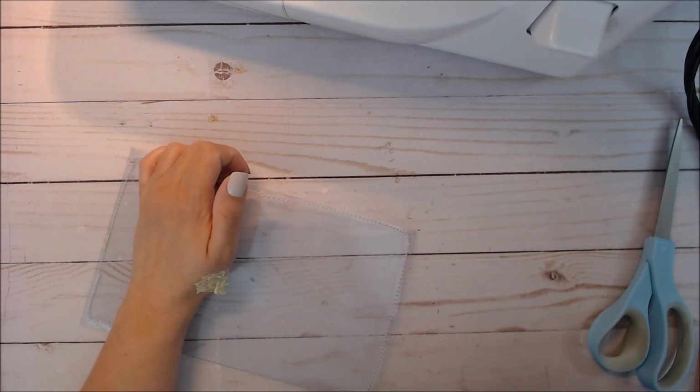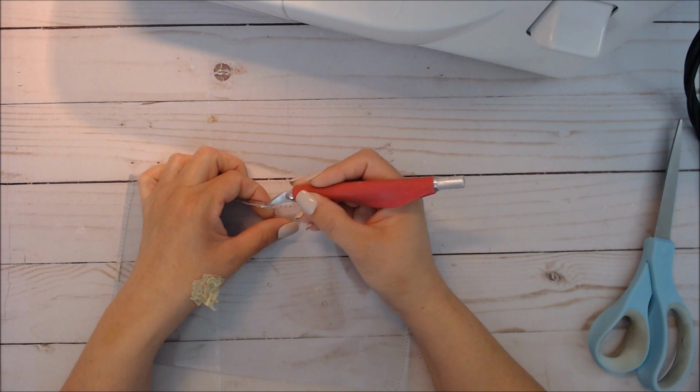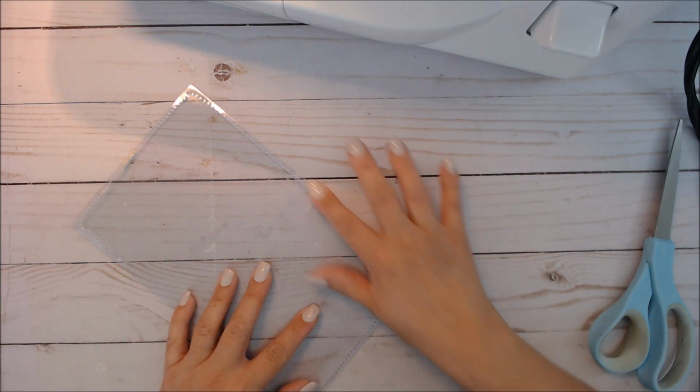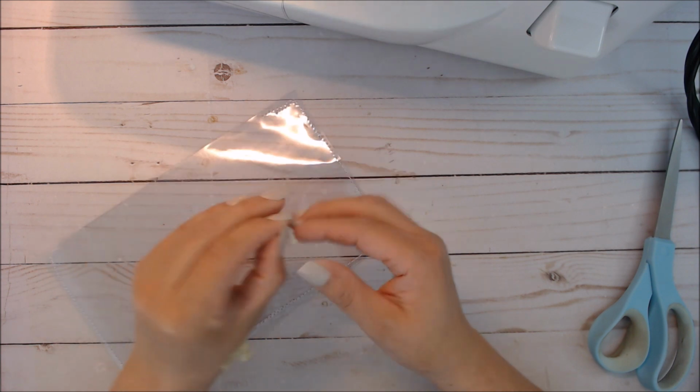Let's see if I could use my tweezers. No, actually, I'm just going to carefully lift that. There we go. And one more. Okay.